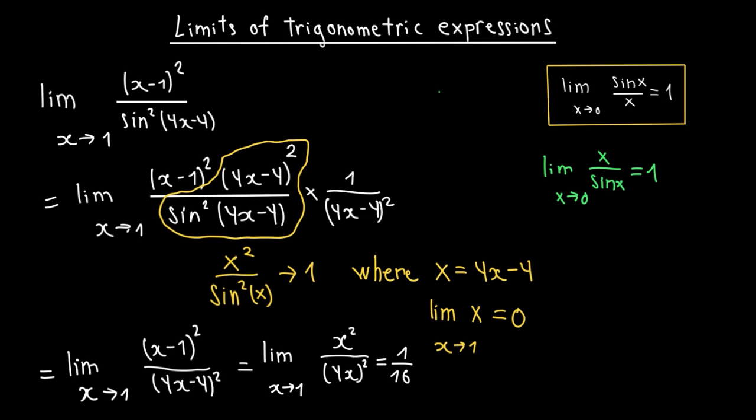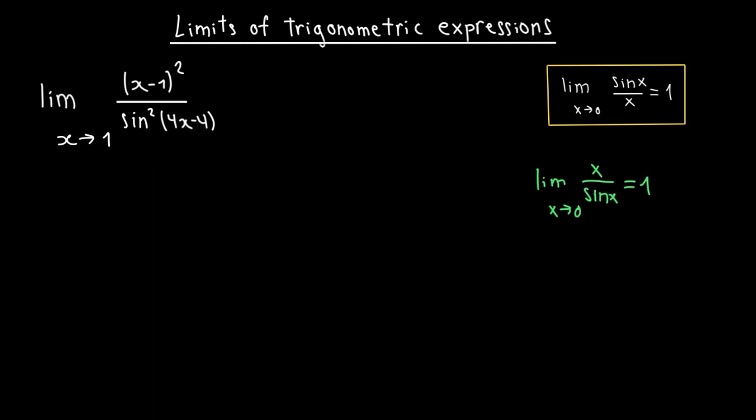So to quickly sum up, since we couldn't evaluate this limit as it was because it's 0 divided by 0 essentially, we tried to manipulate this expression to get something of the form sine of x over x or x divided by sine of x. And we know that this limit is equal to 1. And so that is what we did over here. And so we considerably simplified our expression here because this limit is 1. And so we get a much neater limit, which is 1 over 16.